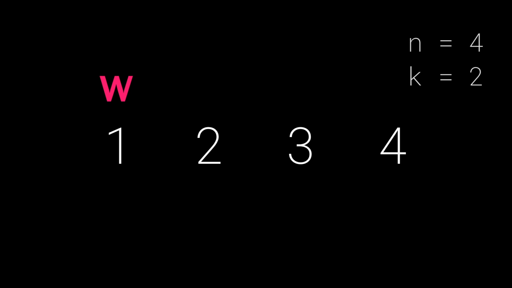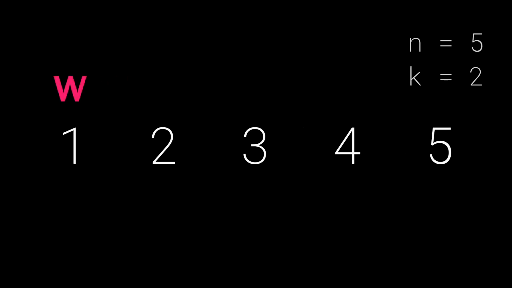Alright, one more time. So we have a 5-person group. 1 was the previous winner. We count 2 away from it: 2, 3. And 3 is the winner of the group of 5, which is the correct answer. So the winner of a specific level is built off of the winners of the level below it. So let's put this in the code.